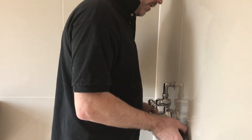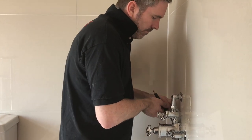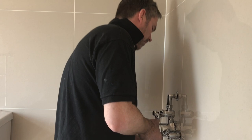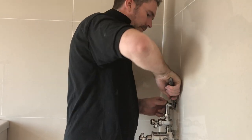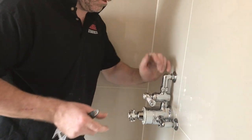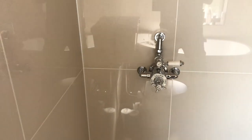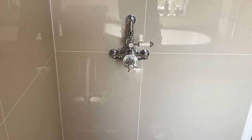Because these are decent olives, you don't have to tighten it too much. Never ever use grips, ever. There we go. If you look back there, work of art. Now, see that silicone what squashed out? I just clean all that off. And that's it, job done. Shower on. Beautiful.